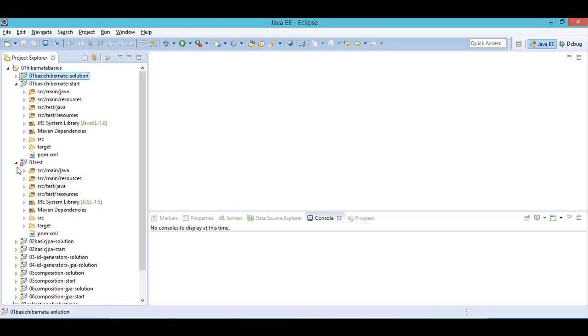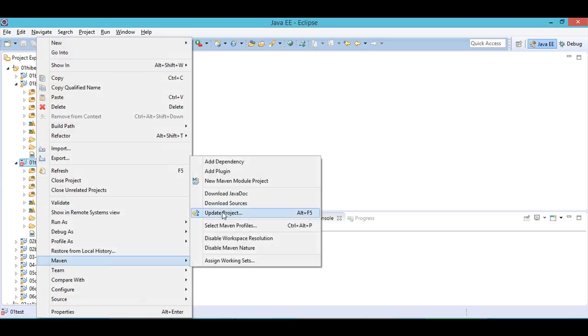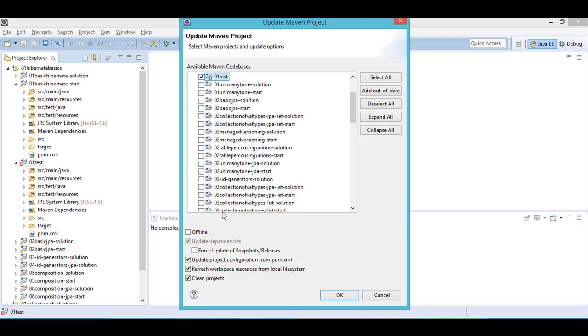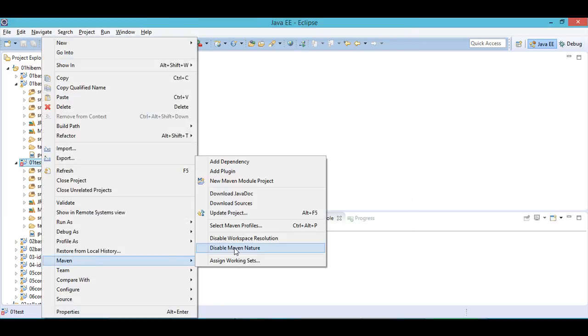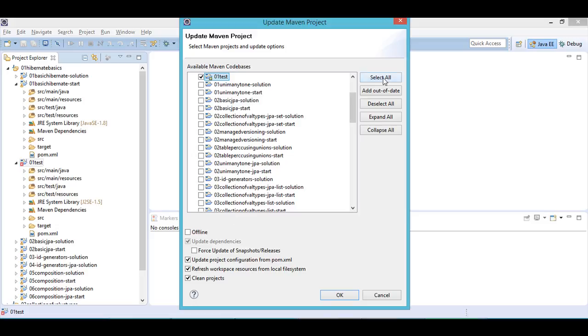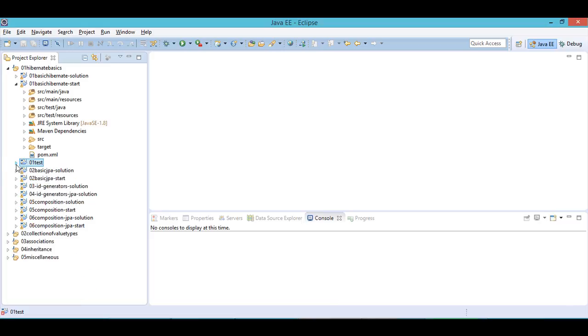Hey, one more thing. Once you have added the pom.xml, you have to right click on the project and say Maven, Update Project. Once you imported your projects, if the projects are showing some errors, try to do like this. Right click on the project, Maven, Update Project, and maybe you can also say select all for the first time. And okay, so right now I selected only this project and I'm saying okay. So errors are gone. So make sure you do that.